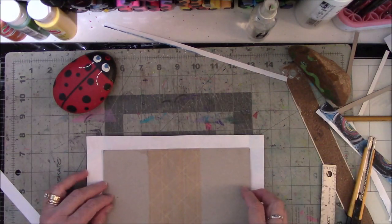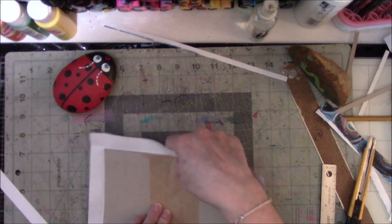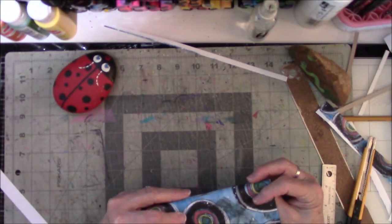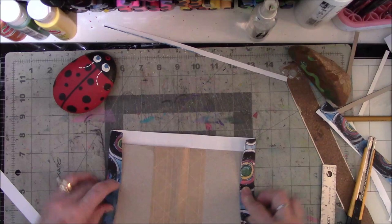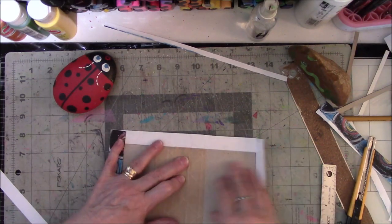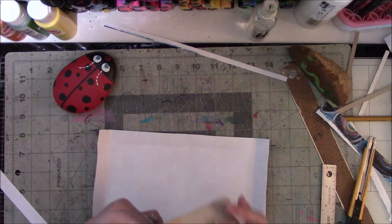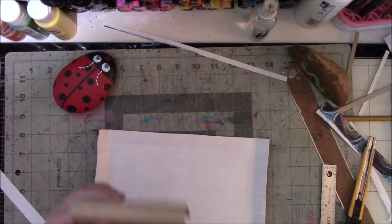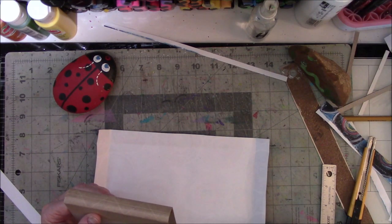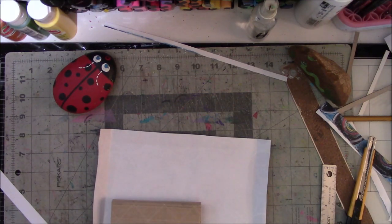Okay. So there we have the outside of my book, which is very loud and obnoxious. All right, so I think what I need to do is to glue down this section first with some kind of glue. I have PVA, but I'm going to use this.